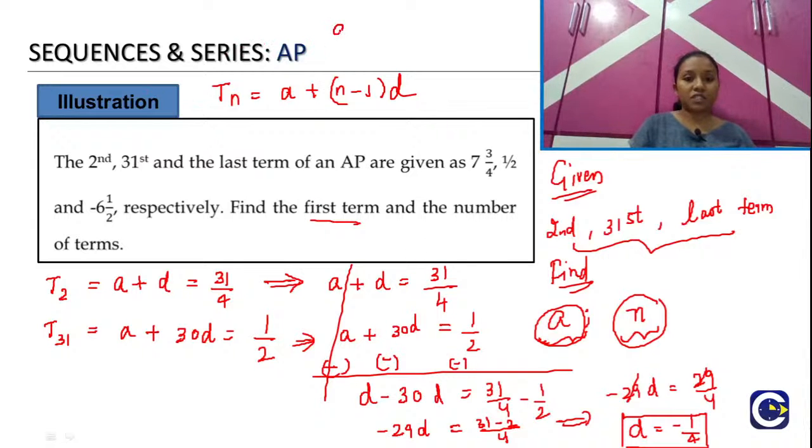So now as we have determined the D value, that is common difference, so can you guys find the A value, that is the first term, as well as the number of terms in this arithmetic progression? So if you require more time, you can please let me know so that I'll just give you a few more minutes in order to solve the question.